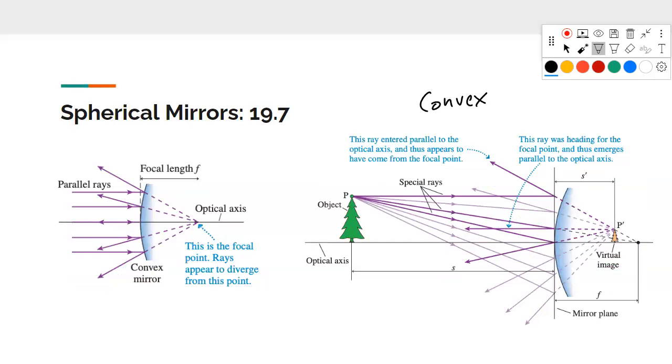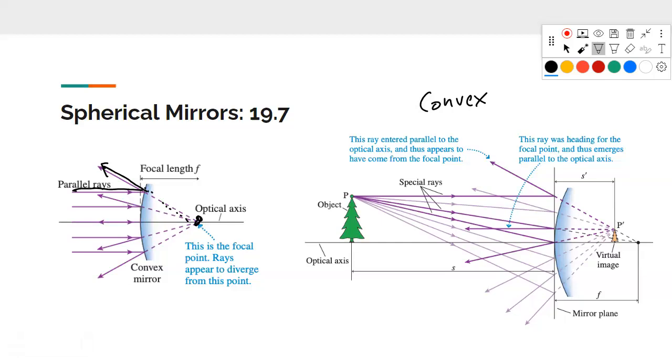You can see that convex mirrors are more similar to diverging lenses. So we see that the light rays that come in parallel are going to bounce off this mirror and diverge, and that we could trace that reflected ray back and find a focal point on the other side of the mirror. Of course, the light doesn't go to that focal point. All of the light stays on one side of the mirror. It's reflected. But thinking about that focal point on the right side is a useful tool when drawing these ray diagrams, just like it is for a diverging lens.